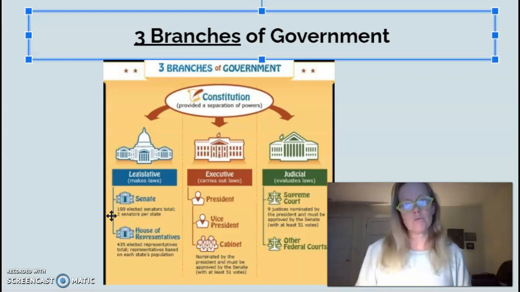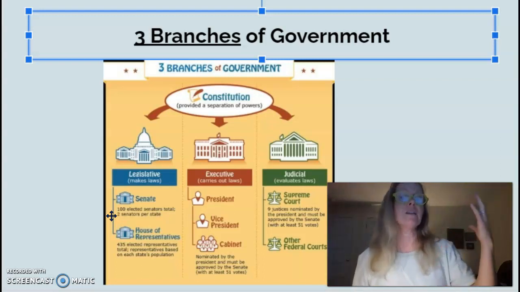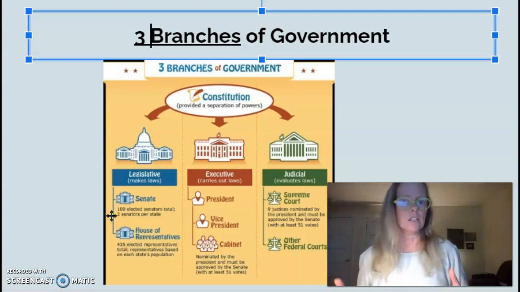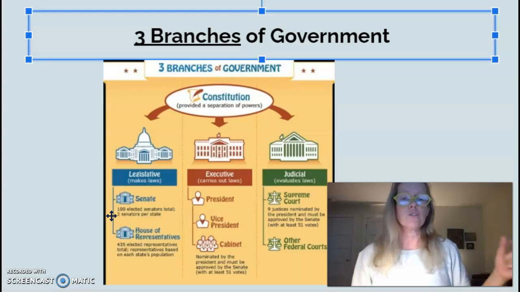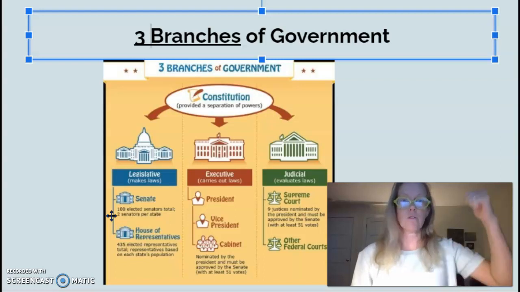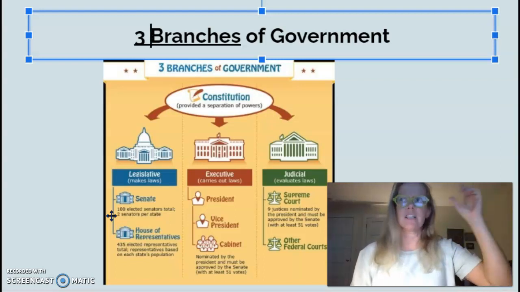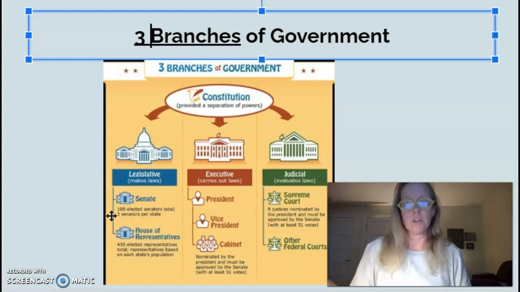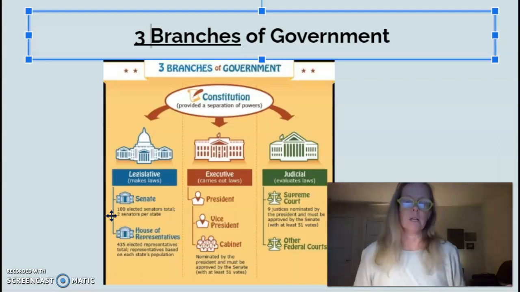So if there's a law that gets written by our legislative branch, it has to be signed by the executive branch. If that law is found to be what we call unconstitutional, meaning it doesn't follow our Constitution, the document that is the basis for all our laws, then the judicial branch may decide that's not a valid law. And the judicial branch can then interpret the laws, and they can say, throw that law out, right? So we've seen that throughout history. You know that from all the history classes you've taken. You know, we had Jim Crow laws, and at one point in time, the courts said those are valid. But then at another point in time, the courts said they're not valid, right?